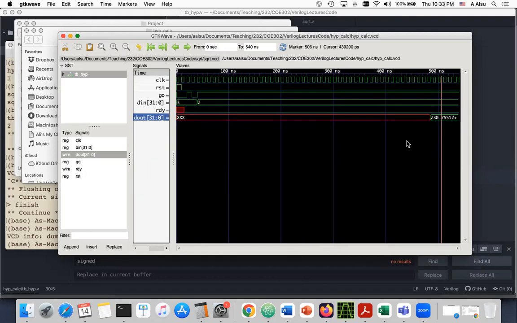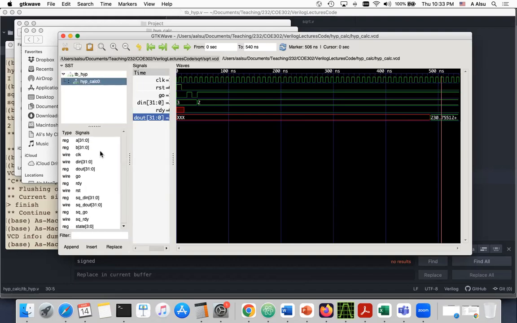In order to check that, we need to dig deeper in the hypotenuse calculator. Let's see the square root itself. So the square root, we want to see whether ready ever goes to 1.